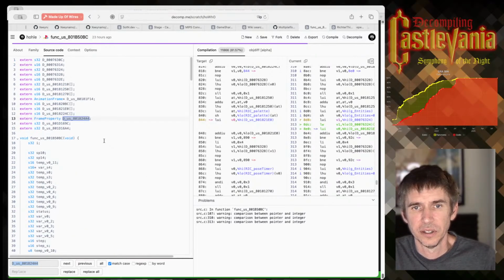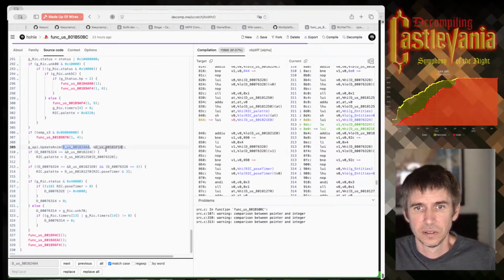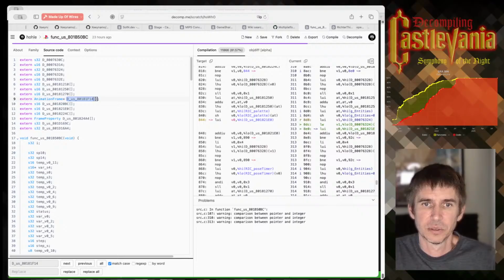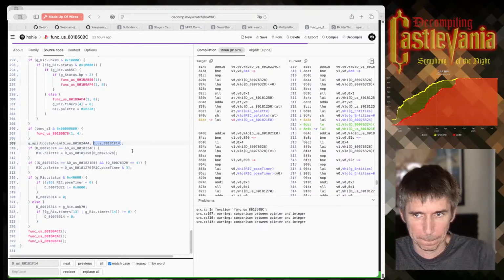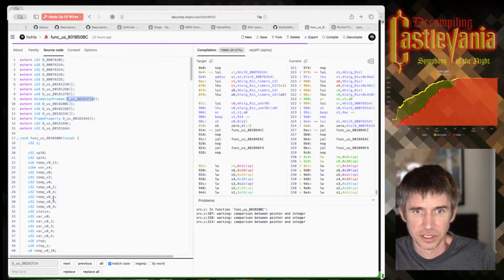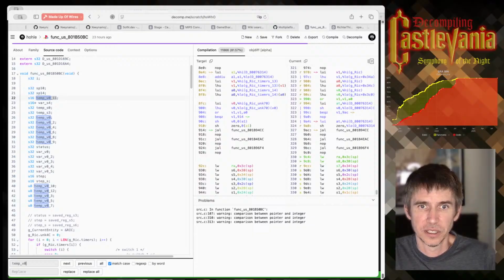I think we already know that these are... Oh, we don't know that that's an array. That should be an array. Get rid of... And I believe this is an array as well. Those types don't typically affect the PlayStation. So let's go through, see which of these are gone now.